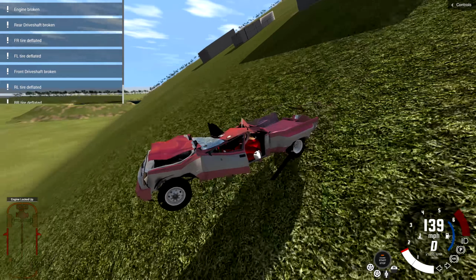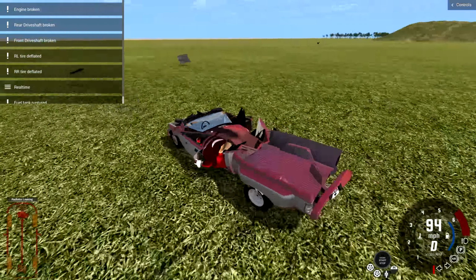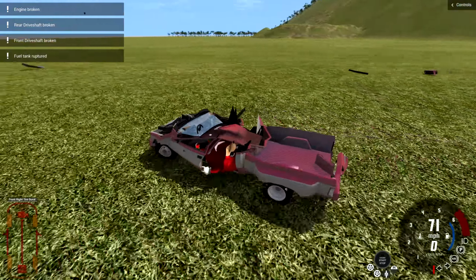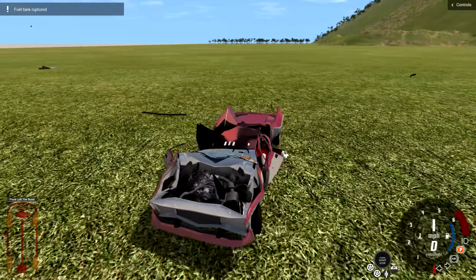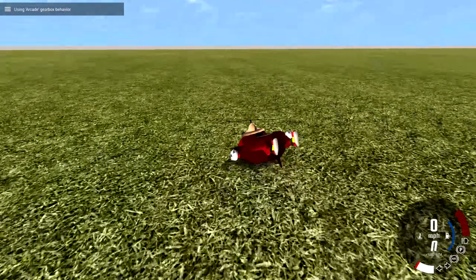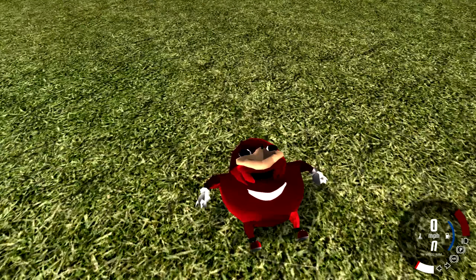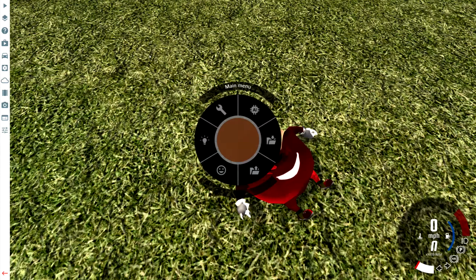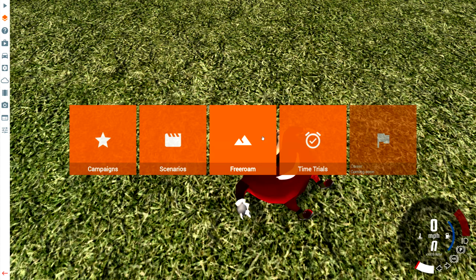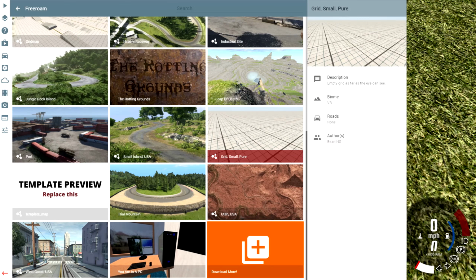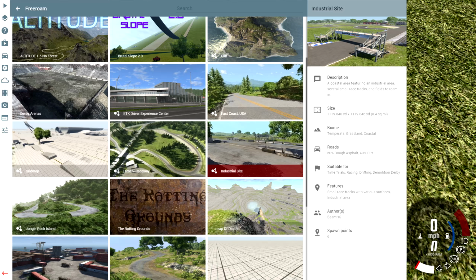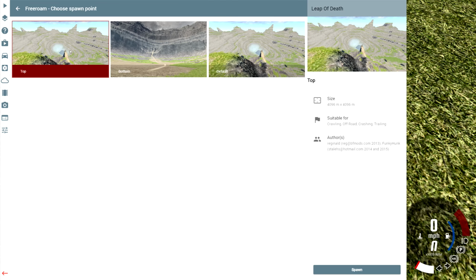I think he's okay. I think he survived that because he just kind of limboed under it. The truck, however, did not survive it. It is no longer drivable. We'll get the truck out the way. Take a look at him. So he is perfectly intact, and he even looks just as happy as always. He must have found his queen. Anyways, we're going to finish this up with a leap of death, and I won't bore you with the setup for this, so I'll be right back once everything's all set up.